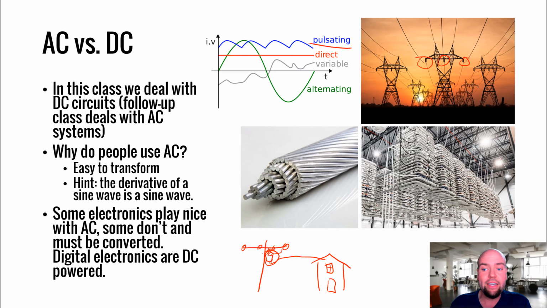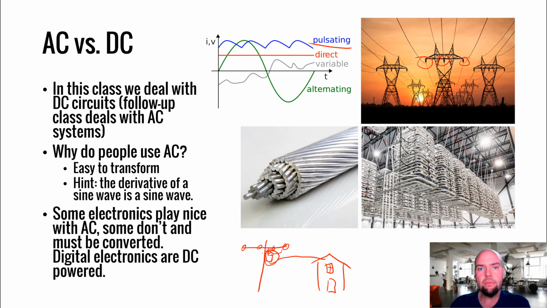To transform AC, you just got to get two coils of wire in a bucket of oil. And that's not the case with DC. DC is typically much more complicated to transform. It's very expensive to transform DC. It's gotten cheaper in the semiconductor era. There's now ways to transform DC that's a little bit cheaper, but it's hard to get cheaper than two coils of wire in a bucket of oil. So it's still tough to transform DC.